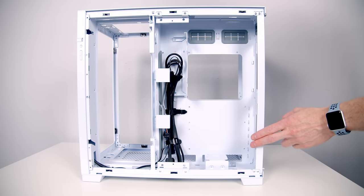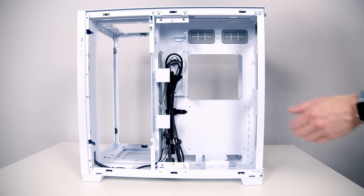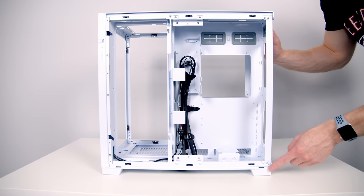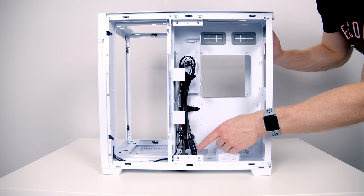The other option that we have is to put our hard drive cage at the bottom and power supply at the top. So I'll show you how to do that. The first thing we need to do is remove this power supply support bracket. To remove this bracket, we're going to have to take the bottom of the case off. But before we can do that, we're going to have to free up all these I/O cables and bring them out the bottom.